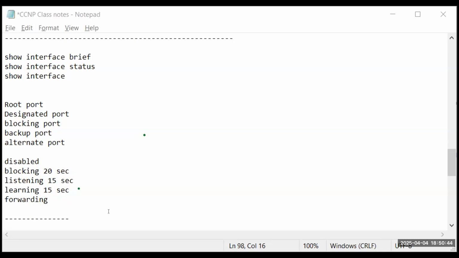There would be an STP topology change, and the port election will change. So that convergence is also slower. There will be network delay at that time, which means the network will be slow. If somebody is trying to access the internet or share a file, they will see a glitch in the network. So convergence is slow when STP is configured.